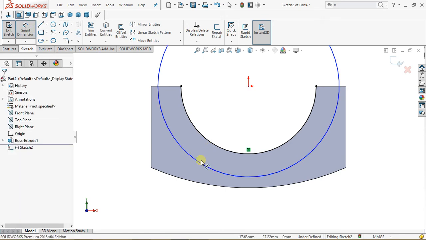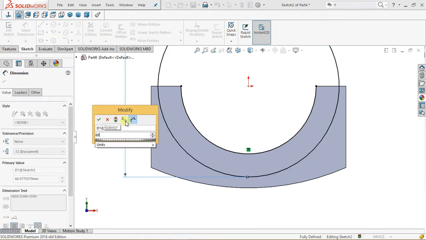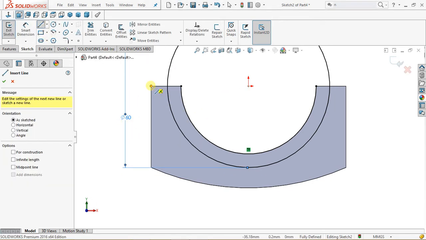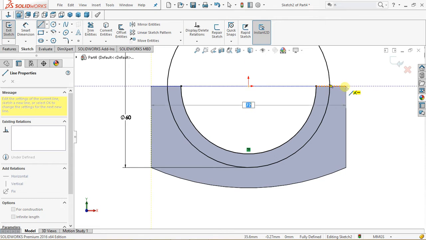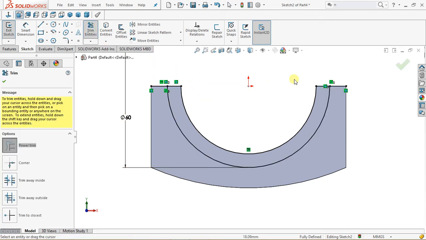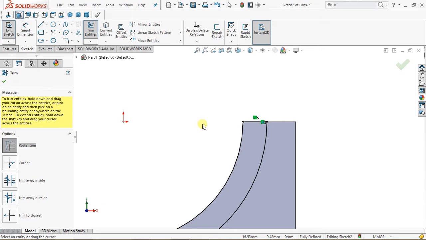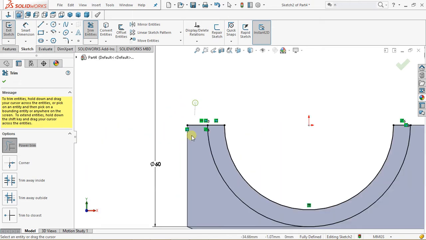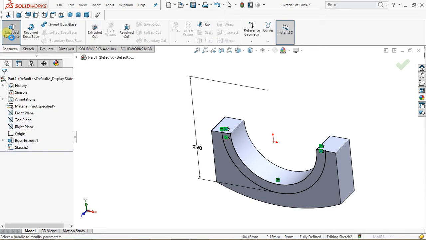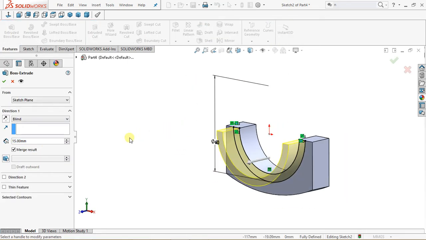Okay, pick my smart dimension, measure my circle to be 60 millimeter diameter. Okay, with a line tool, start from this place, snap to this point. Okay, click your escape key or click on this button to be done with the tool. I'll now trim entities, trim this part, just grab with your left mouse button to remove. That's what I mean by trim. Extrude boss base, extrude this part 2.5.